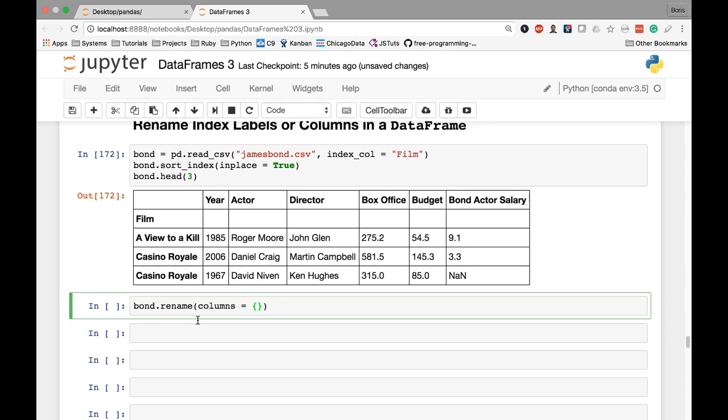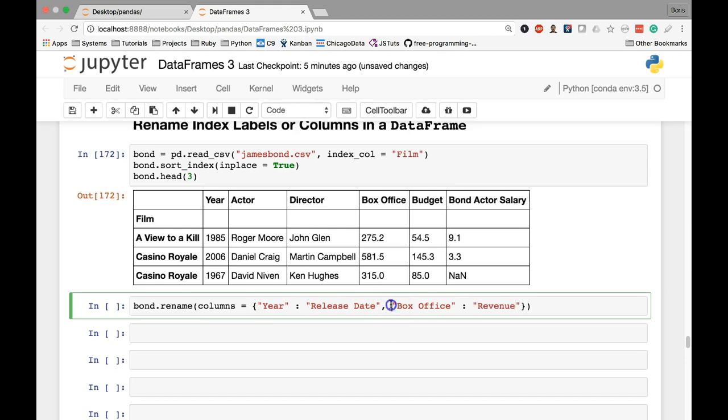So for example, if I want to take my year column to the left and I want to rename it to, let's say, release date, I can put a colon here and just write release date. So I'm creating a key value pair within my dictionary. Similarly, if I want to take my box office column and I want to rename it to, let's say, revenue, I just have to put a colon like we do in a typical Python dictionary and then write my new column name in double quotes.